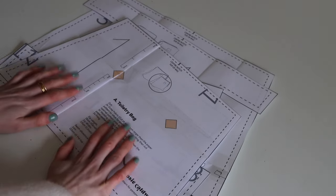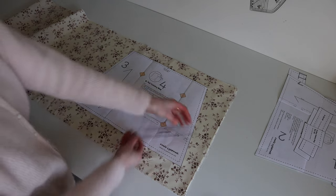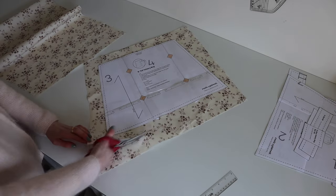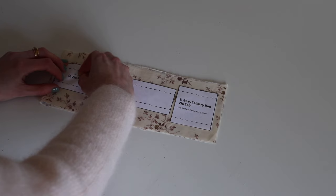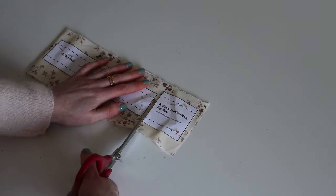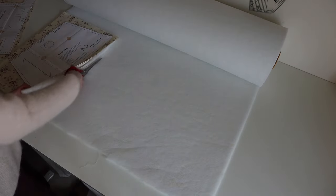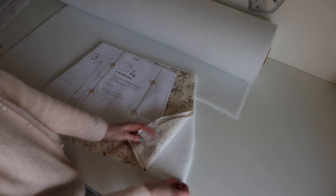Before I section off the different instructions, most of the start for all three bags is the same — you're going to want to quilt your fabric first. Iron your fabric, then place the pattern piece on top and leave a good four centimetres to allow for shrinkage when you quilt. Each pattern piece tells you which fabric you need to cut out. You will also need some zip pulls, and for the boxy one, some zip tabs. Here is the wadding I use — it's the H640 from Vlieseline — and I just cut it exactly the same size as the outer fabric, needing two pieces for each bag.